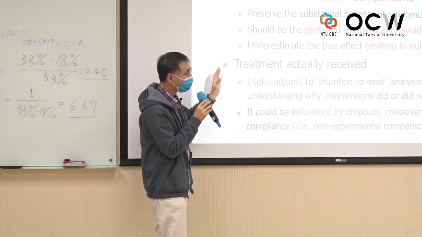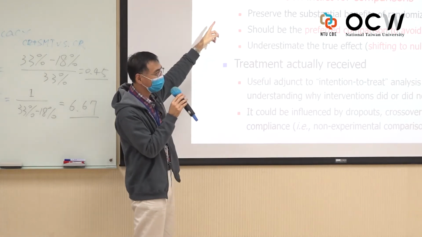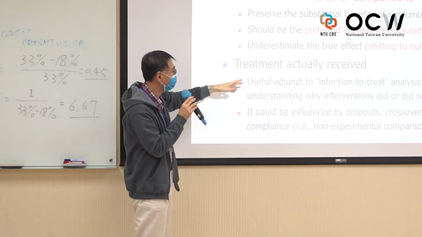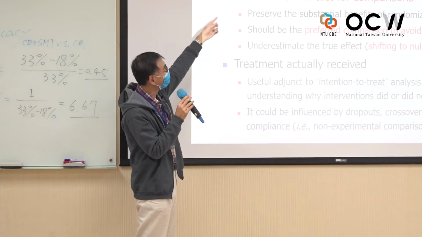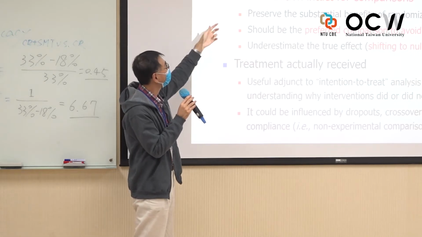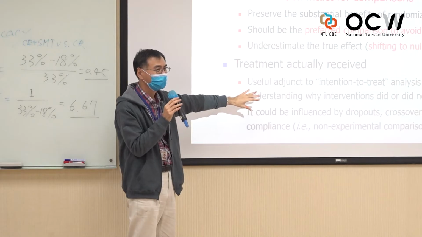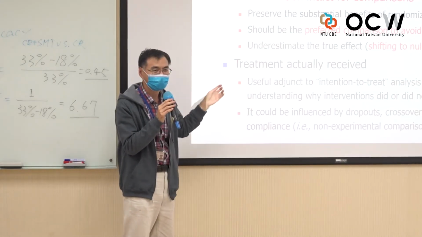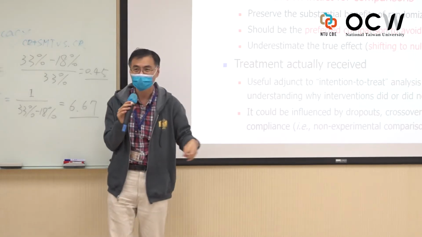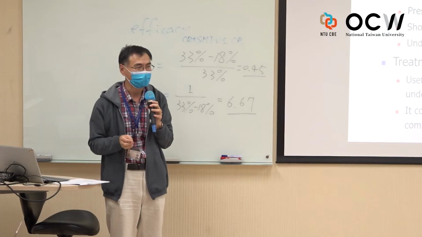So if the outcome from intention to treat analysis is very different from the treatment actually received, then how can we make the conclusion? We still prefer, we trust more the intention to treat analysis. This is just for reference only. Okay? But the best scenario is that both of them show exactly the same outcome for data analysis. So this is the so-called intention to treat analysis.